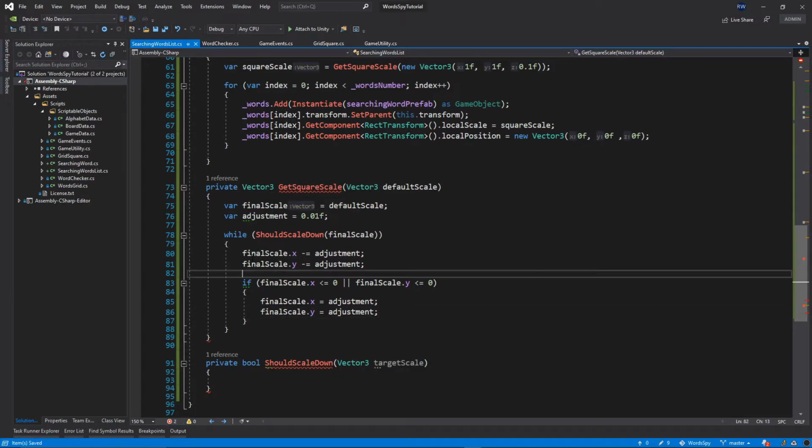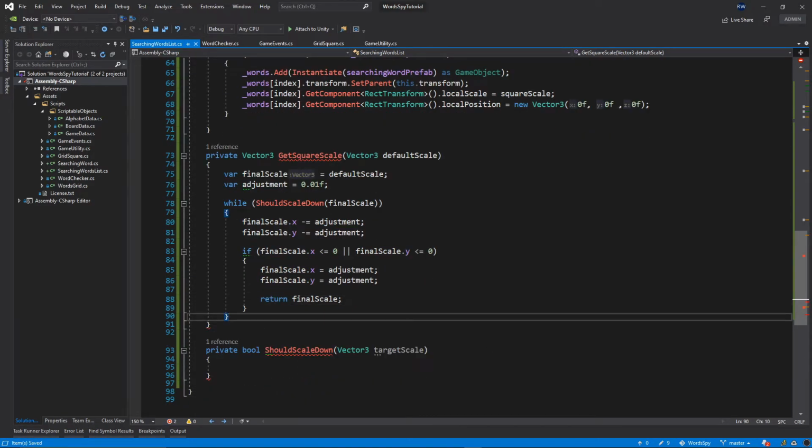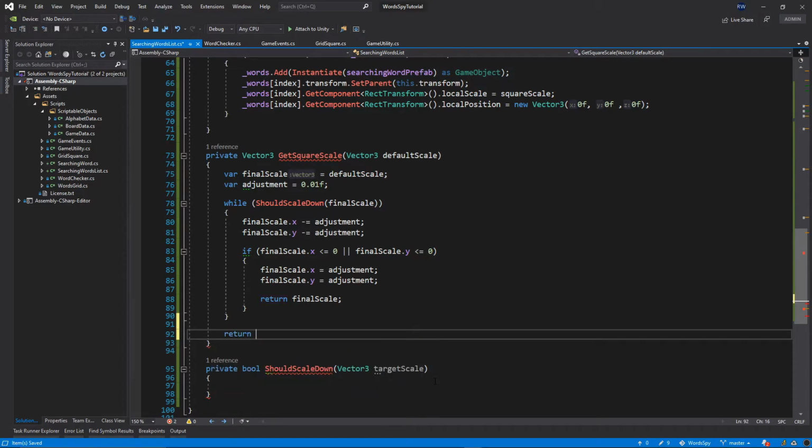Okay, so basically we're going to scale down until the scale is less or equal 0, and then we're going to set the scale to adjustment. And then over here we want to return the final scale. Okay, and then after the while we want to return final scale again.